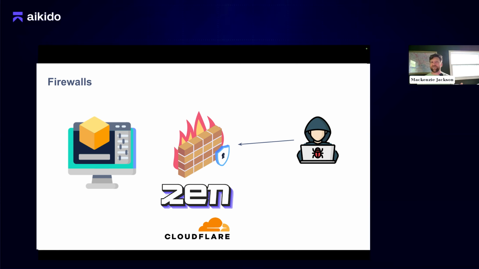A web application firewall sits outside of your application and looks at the traffic coming in and blocks it. A RASP or an in-app firewall will sit inside your application and you can do more things with it. So you can use Aikido Zen for an in-app firewall. There are some issues in getting this to work with Lovable at the moment, but we're working on that. And there are also external WAFs, something like Cloudflare. It's really important that you introduce these as well. And essentially, this is your last line of defense.